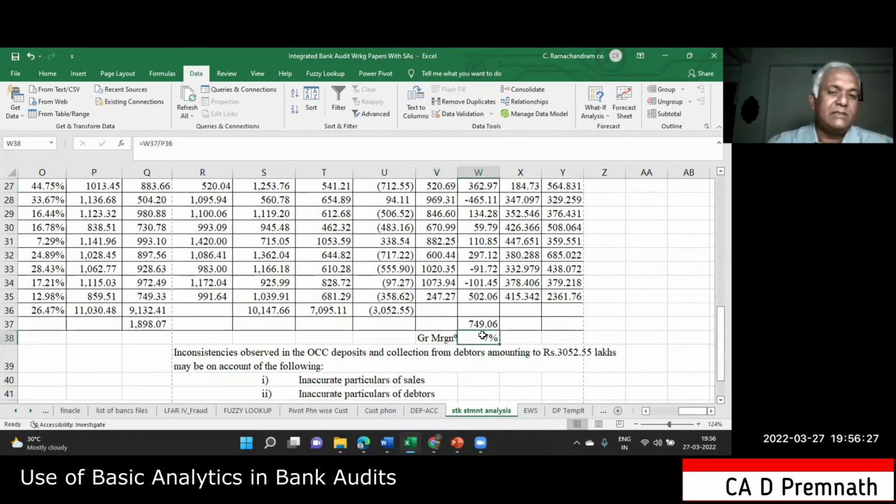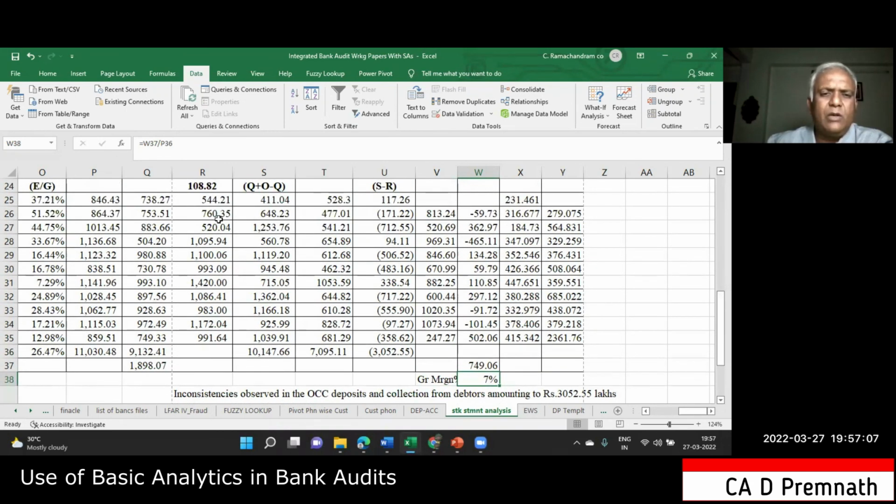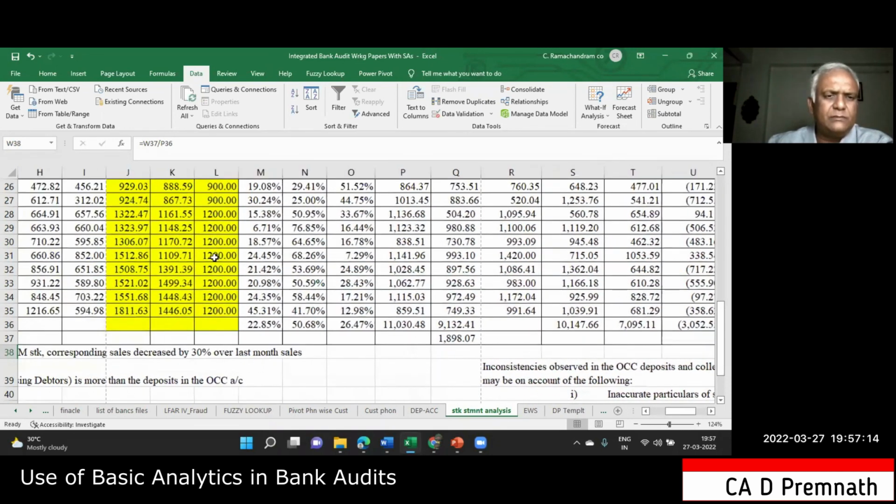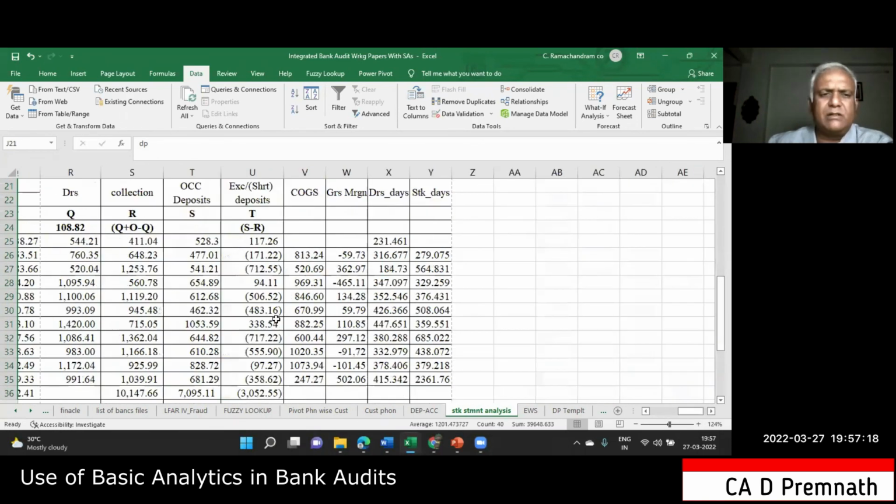And again, in the CMA projections, manufacturing CMA projections, the chartered accountants are well aware of costing: unless gross profit is 35% and above, they can't have a margin to pay the interest and installments. Any projections will have 30 and above gross margin. But here the gross margin is just 7%, indicating a going concern issue. And what is projected? Look at the rosy picture he shows. Look at the actual picture on the ground.